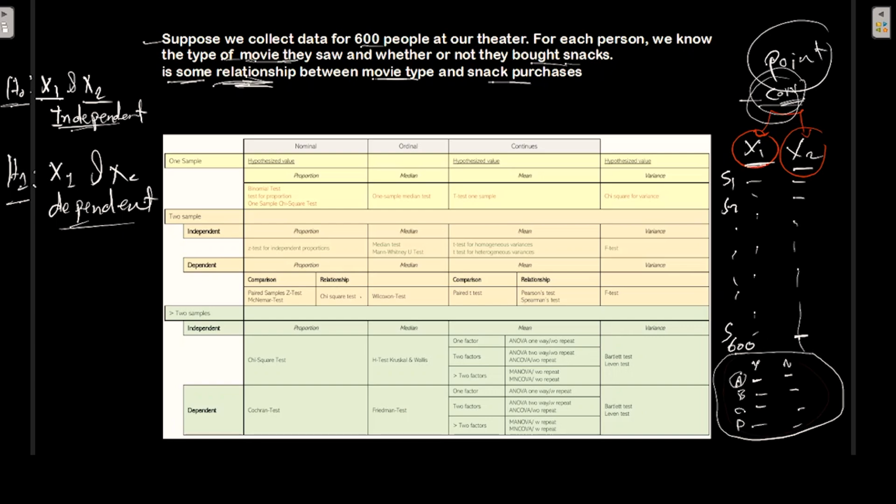So which test to choose? First of all, you have 1 sample, but there are 2 variables. So in this case, we consider them under the category of 2 samples. And why 2? Because they are dependent. What kind of variable do we have in this case? The nominal, obviously. And so I would be landing in this region here, right? Are you comparing or are you finding a relationship? Obviously, we are finding a relationship. So in this case, I will be using the chi-square test. Again, you do the calculation to find out whether this relation exists or not.